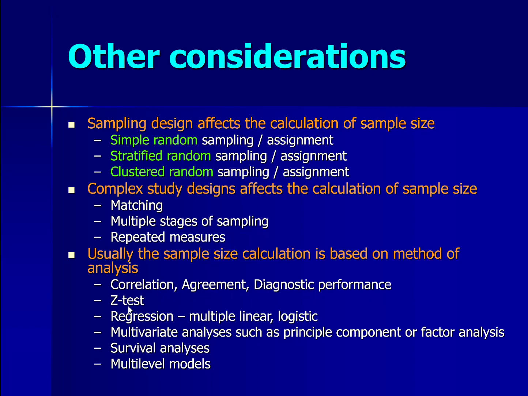Sometimes a t-test, or a regression model that I have mentioned for each type of outcome, or multivariate analysis such as principal component or factor analysis. Please don't worry about these things, but I just want to introduce these considerations to you, that there are many other statistical methods that the sample size calculation needs to be based on if we use them as the main method of analysis, survival analysis or other things.